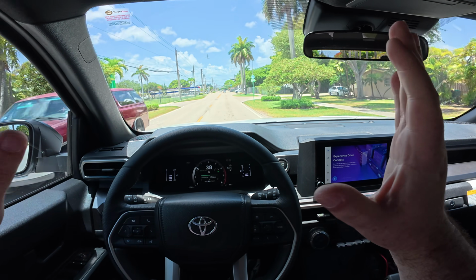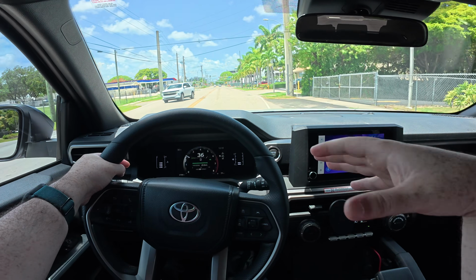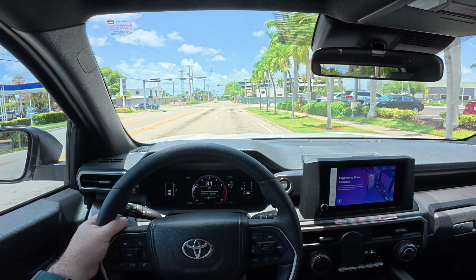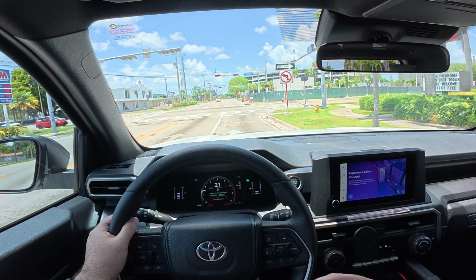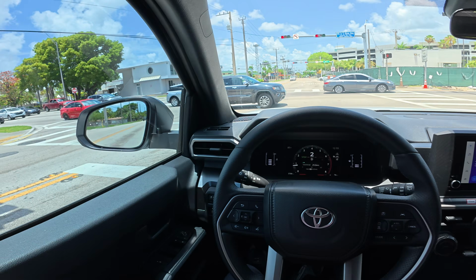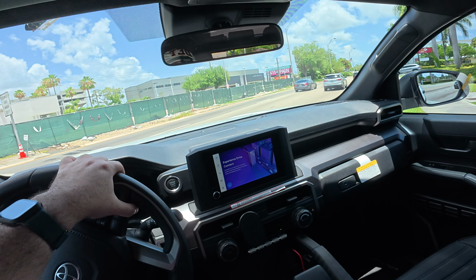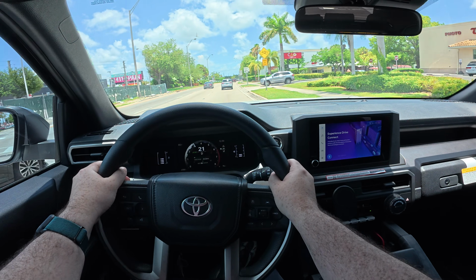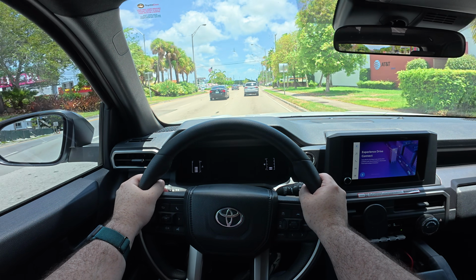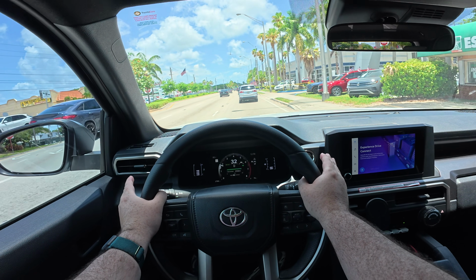It's not so much of a truck-like feeling, since you have that bed and you only have like the cabin space. You have a full SUV design for this model, and I really like the fact that Toyota went ahead and made it a little bit different compared to that of what you find in Tacoma. All right, so let's go ahead and take it around here and go back to South Dixie, giving it a little bit of gas. Oh my god, that's just phenomenal. I really love the application that they've done for this engine and the transmission.